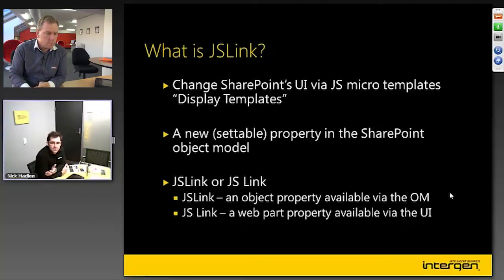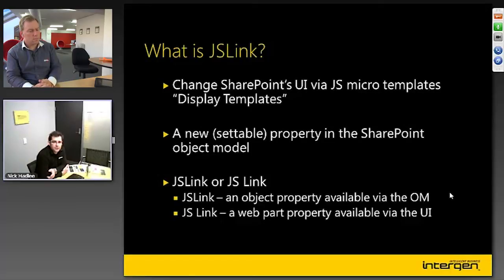So it's JavaScript-based templates for defining UI, and so at any point when you have SharePoint lists and even list view web parts, you can decide to replace a part of that UI, and you've got quite a lot of freedom as far as being quite granular and saying, well, I just want to deal with just one field, or maybe you want to go a little bit further and really rip out the whole view and change the way that it's actually shown.